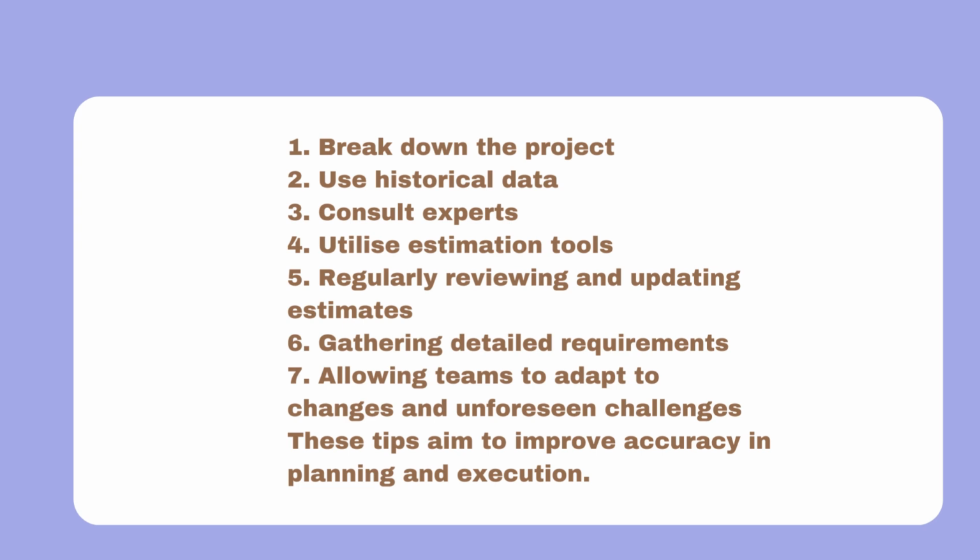Let me clarify this again. So I said evaluate print job necessity, invest in energy efficient printers. Managers could go for duplex printing, making it faster and cheaper. Then you can implement print estimating software. Choose cost effective paper and ink. Practical tips for accurate projects include breaking down the project using historical data, as I said earlier.